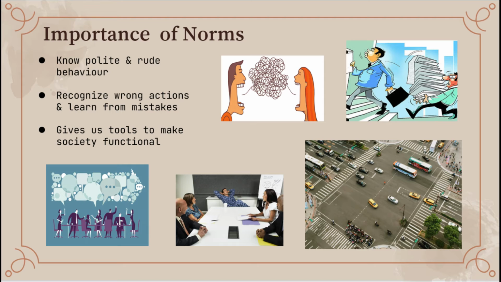So, why are norms important? They help us know how to behave in all kinds of situations. Being aware of norms helps us recognize right from wrong so that we can call people out for their unacceptable behavior and then decide how they should take responsibility for their actions. But of course, that applies to ourselves as well, so we can learn and grow from our mistakes. This knowledge and practice leads to a more functional society. Think of it like how people study for a driver's license, so that they know how to drive on all types of roads and learn the signs to know what's allowed or not.